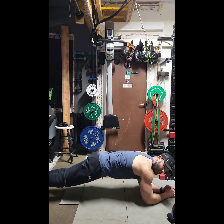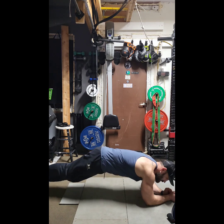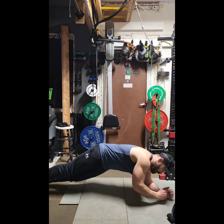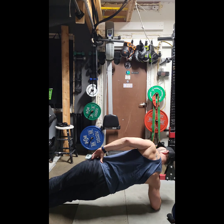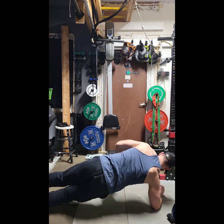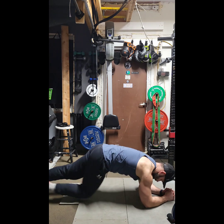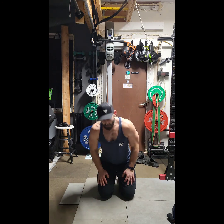So start with a standard plank. Hold for 10 seconds. Hold my core nice and tight. Then I just go into a side plank. Roll. Side plank, other side. Back to the middle. And I just do this for 3 sets. There you go. Now I'm ready to get into my deadlift or my squat.